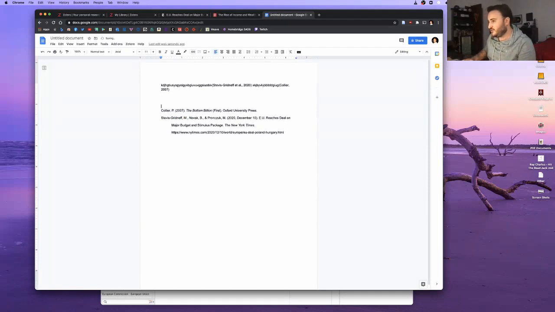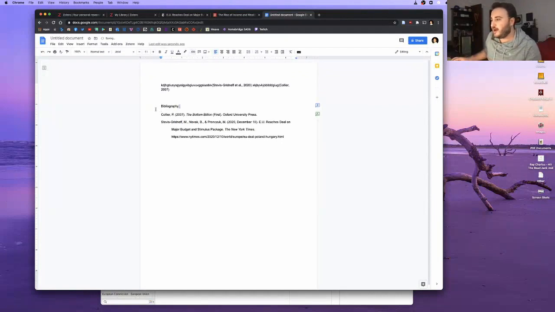So if I just go bibliography, it will automatically populate the bibliography every time I add a citation. Set this up in advance, write your paper, add with Zotero. Don't worry about it. Don't worry about your formatting. Don't worry about getting it right or wrong. Have fun.